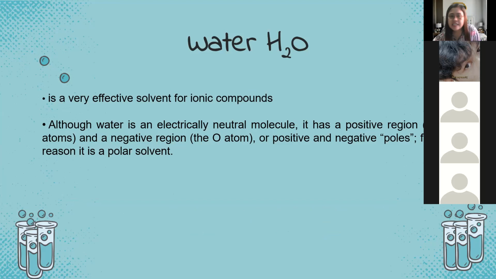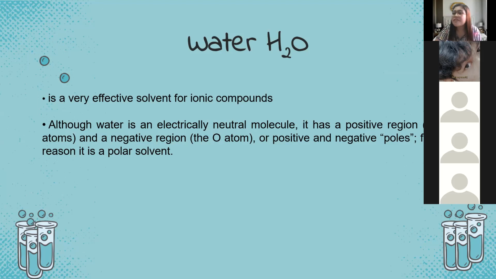So let's talk about the water. Water is our universal solvent. It can dissolve a lot, various types of solute. So very effective siya as solvent, especially for ionic compounds. Pag sinabing ionic compounds, we are done discussing that sa prelim. Di ba pag ionic compounds, these are compounds that contain cations and anions.